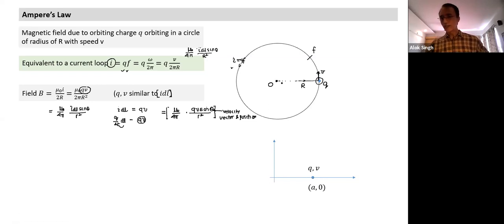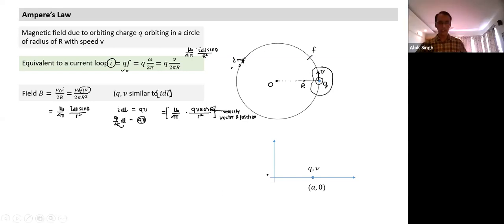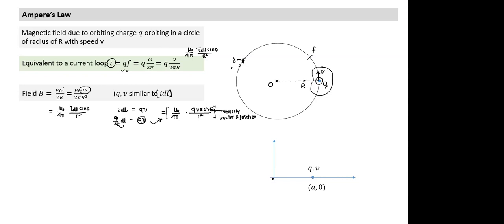At an instance, when a field is created, there's no guarantee it will go in a circular path. So this particular instance is the state of motion which is creating the field. If I take another case here, just try to understand that part. This normally we don't do, but if you understand, it's a good point. So this is the origin here.